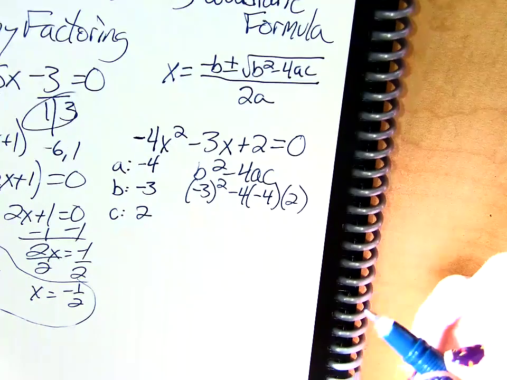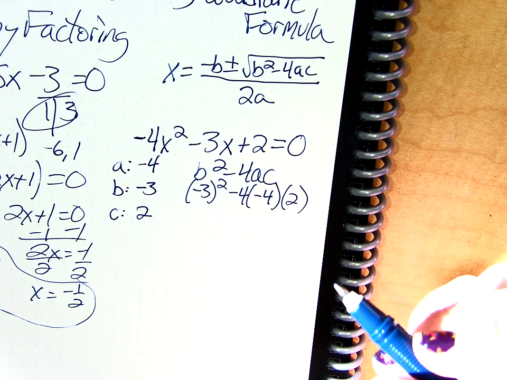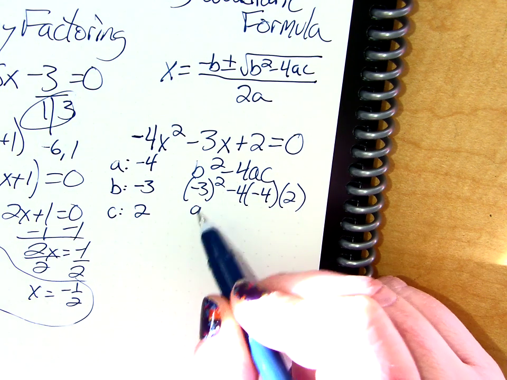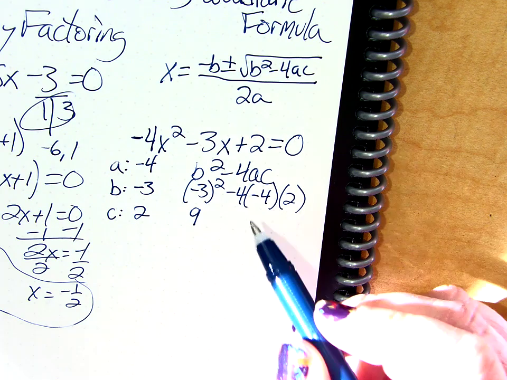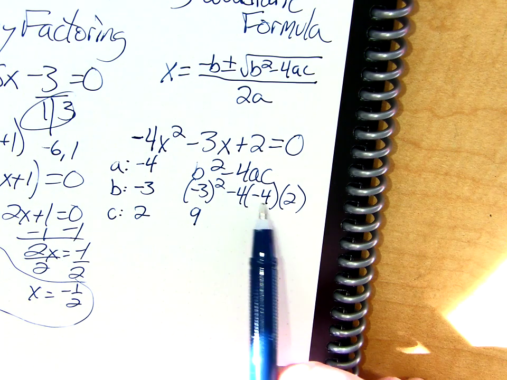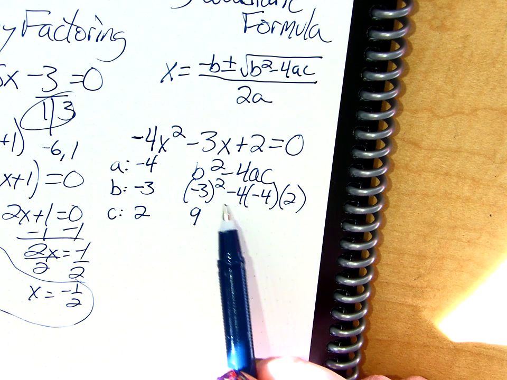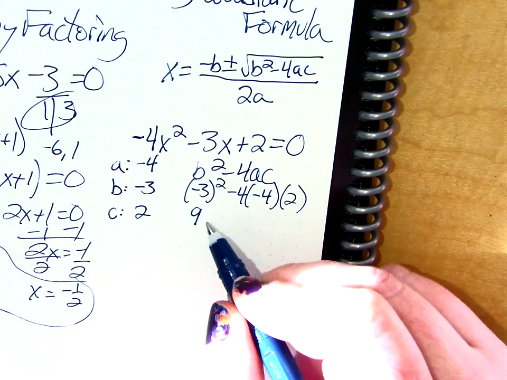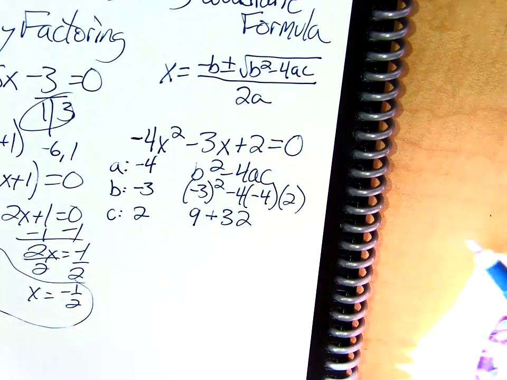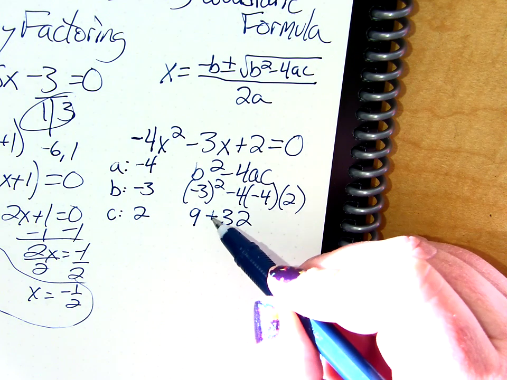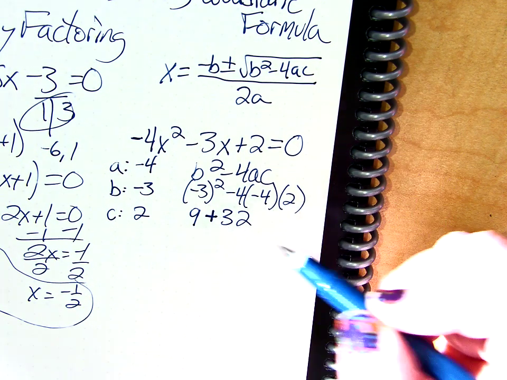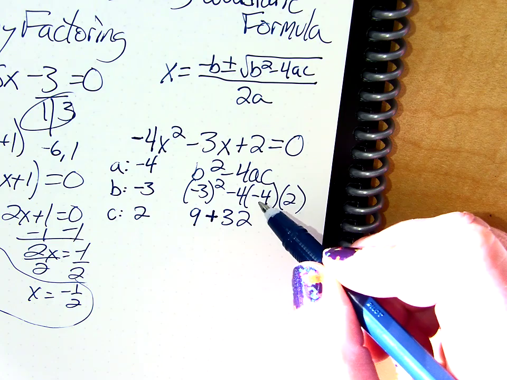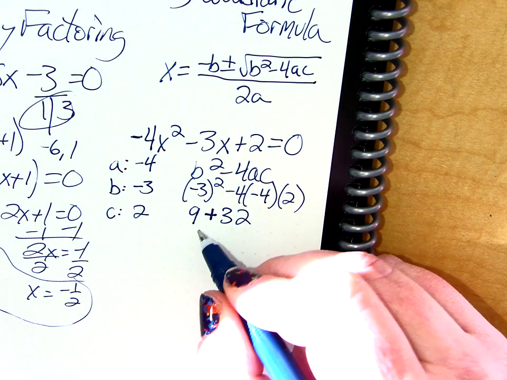It is so common to mess up the signs. Please watch. If I want to take the number -3 and square it, that comes out to be a +9. Now, look, you have -4 times -4 times 2. -4 times -4 is +16, times 2 is now +32. So I hope you have a plus right there. If you have a minus, you're messing up with your signs. Just call this a -4, and you're just doing multiplication. -4 times -4, +16 times 2. There we go. So I get a 41 there.